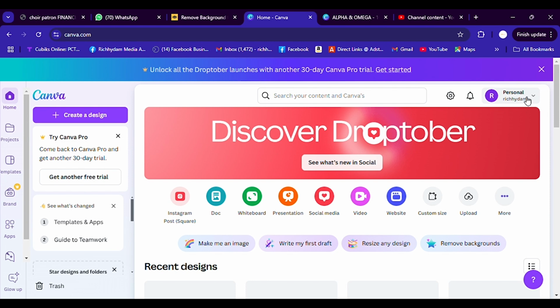Make sure you register with a valid email address and put your password. An email might be sent to your mail, so make sure you click it and verify. If you're on the dashboard with me, we are going to see your projects, templates, brands, apps, and so on. On your phone application, though it might vary, I'm very sure you're going to see all these menu icons as well.